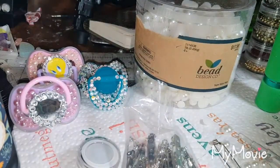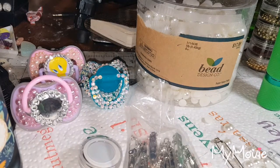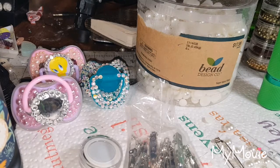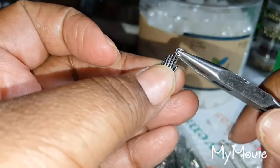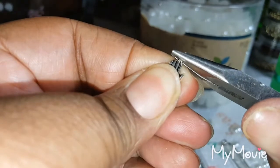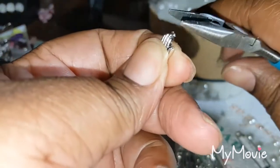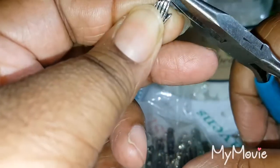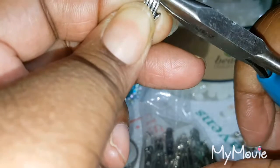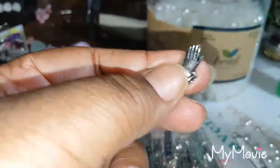your flat nose pliers, jewelry pliers, and I'm gonna show you why. And you'll need one of these. So I'm just gonna recreate what I made. First of all, I take this off, and this is what you need the needle nose pliers for. Now I just scrape it off like that. And the way I pull it off, I don't really have to file it like that, but I do file it sometimes if it's sharp.